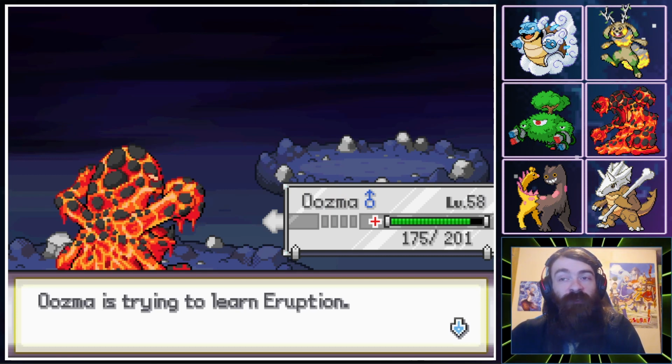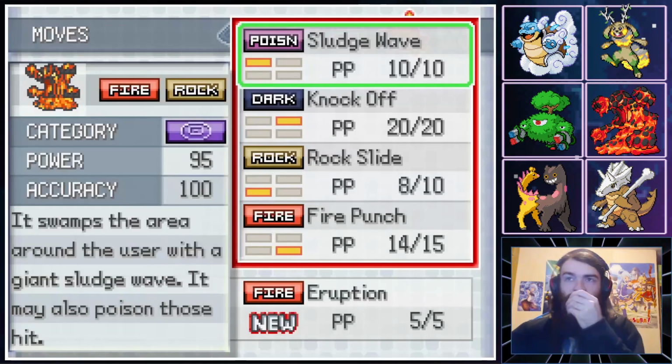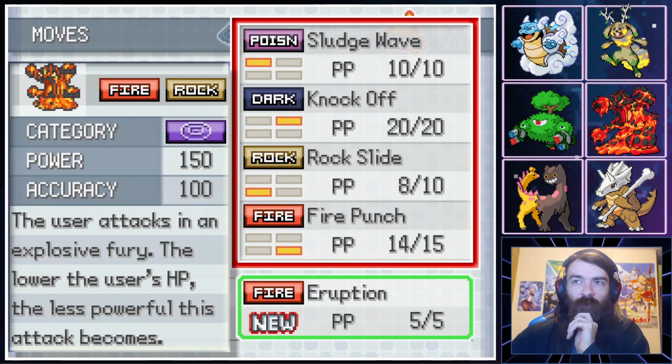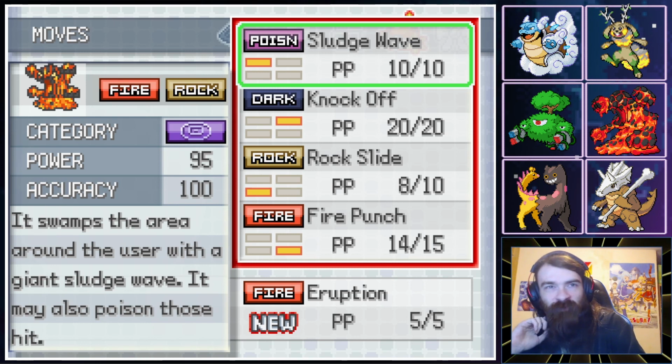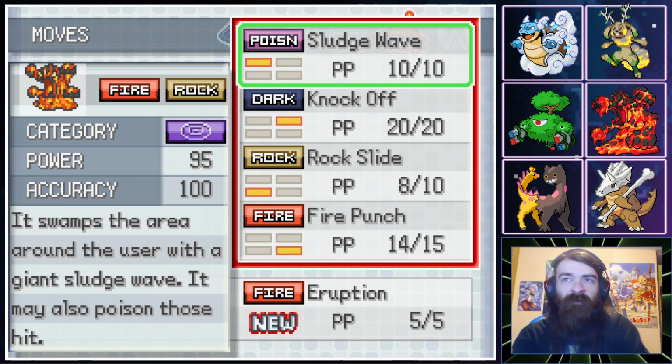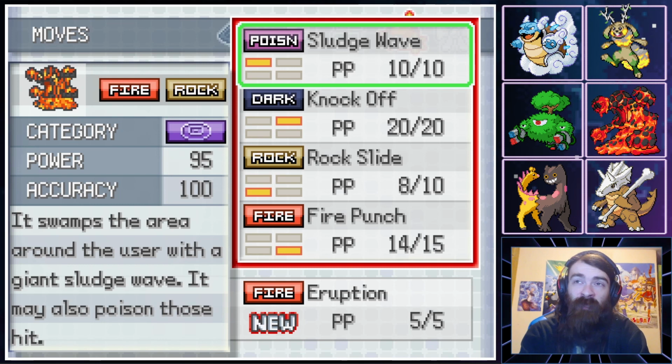Uzma is trying to learn Eruption. It's a really good move, but we are a physical attacker. Again, like Gira, we're a physical attacker, but our special attack is still good. Obviously not replacing Fire Punch, right? We could maybe get rid of Sludge Wave. We're not a poison type anymore. Poison coverage isn't the most useful. It would allow us to have super effective damage against fairies while resisting fairy, which is something, but we also have a steel type.